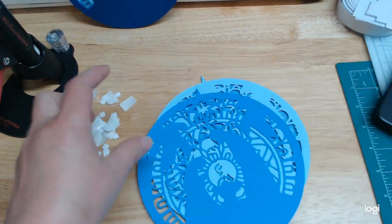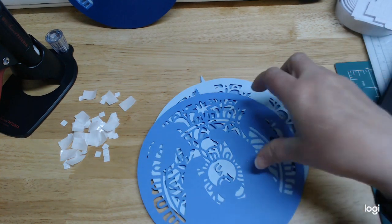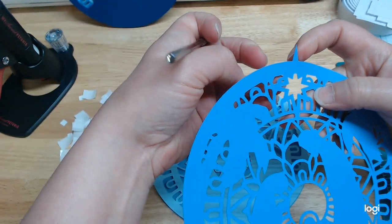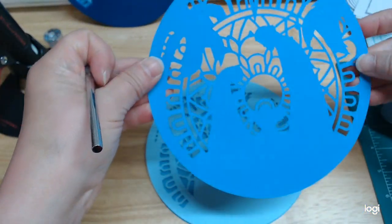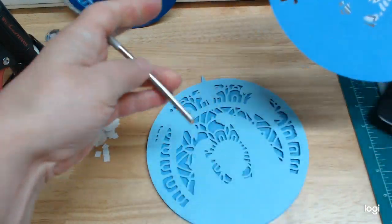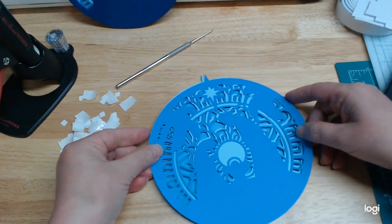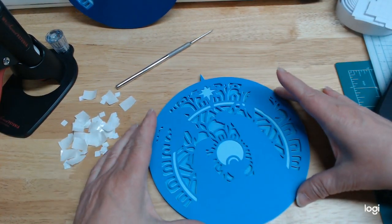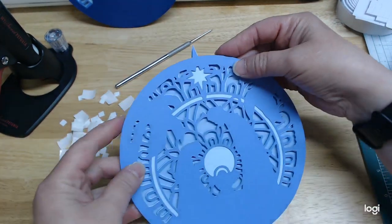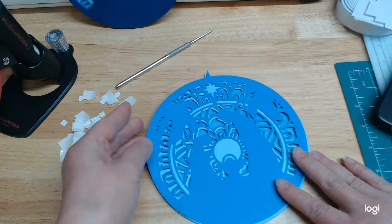Now this one had a little piece that was stuck in it. So I'm going to get my little pokey tool here. It's a weeding tool, so I can get that little piece out of there. Looks like everything else is okay though. All right, so then we have to make sure we get Joseph the right way here. Joseph's going to be on the right there. Okay. So this is going to be the front.